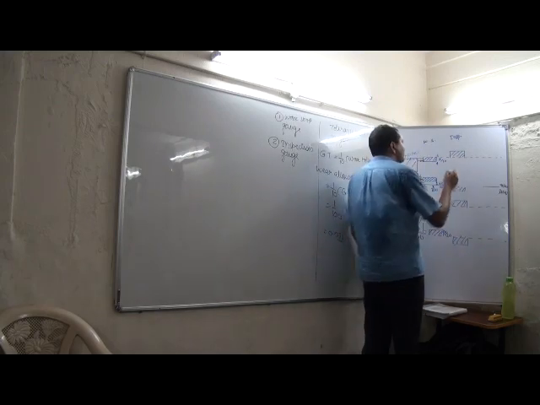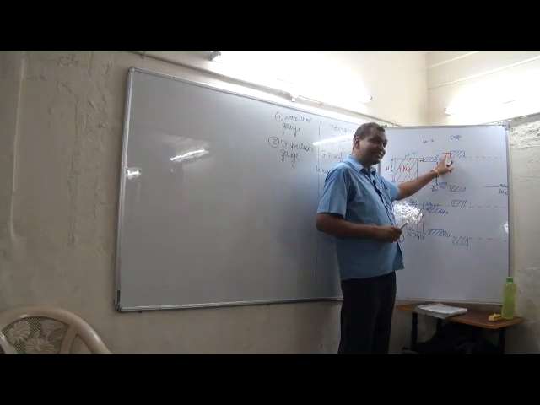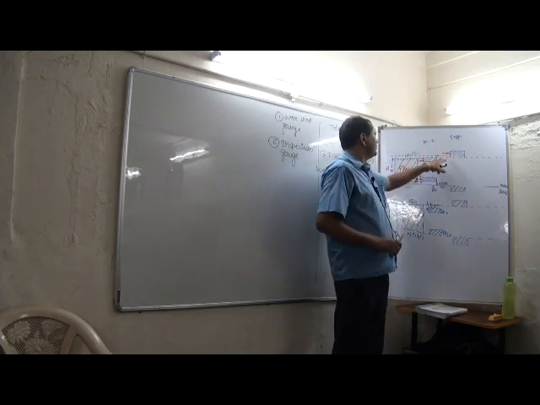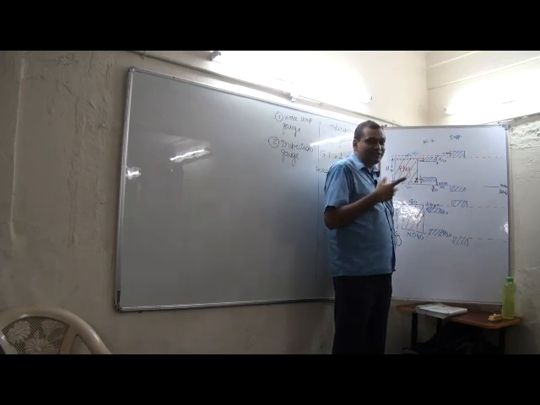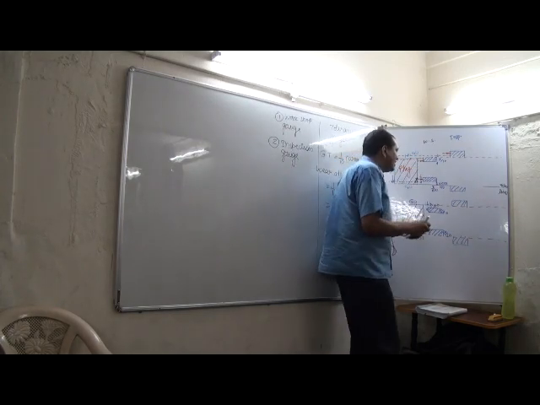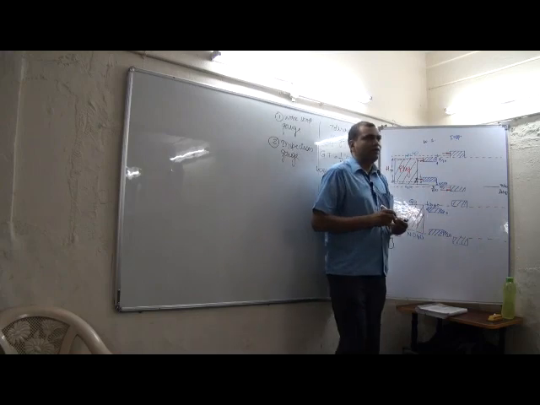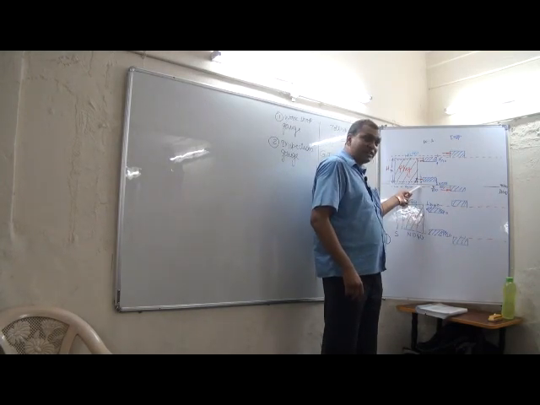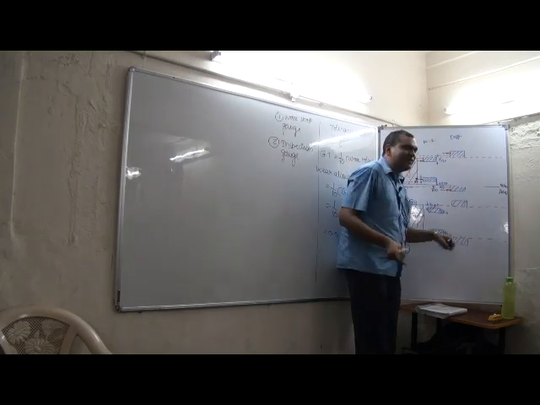But the meaning of tolerance is that the no-go gauge size can be anywhere in this range. Now, when a hole of this size approaches the no-go gauge, the no-go gauge will not enter into the hole. According to the no-go gauge, the part is correct. But technically speaking, the part should be rejected because it is beyond the tolerance zone. Similarly, on this side, the go gauge size can be this, and when a hole of this size approaches, the go gauge will enter into the hole. So according to the go gauge, the part is correct. But technically speaking, this part must be rejected. So by adopting inspection type gauges, some of these bad parts will be treated as good parts.